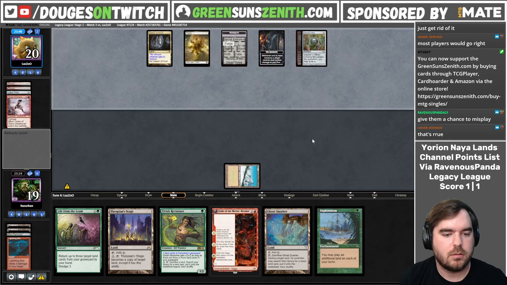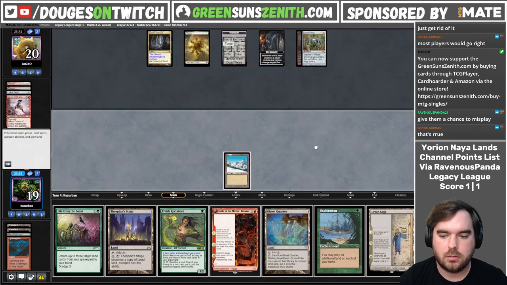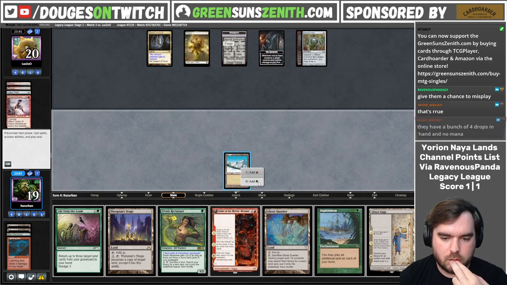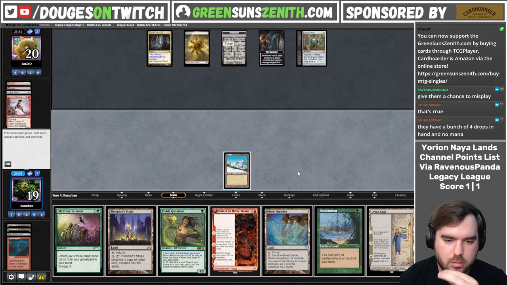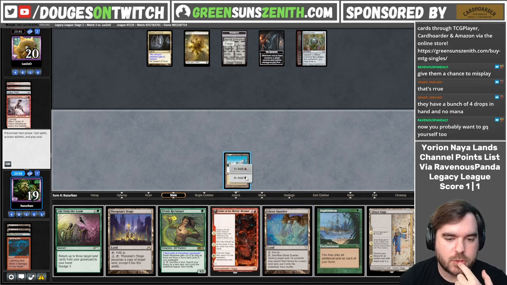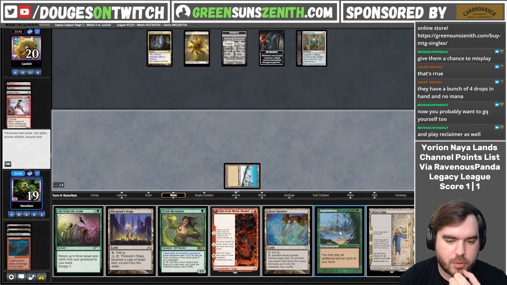Three mana. Nothing. Okay, let's... I think we're getting Reclaimer down this turn as a 3-4 and trying to steal that. I guess we could be greedy and go and get our own Ghost Quarter. Yeah, I actually don't mind that. So we go Exploration, play Ghost Quarter ourselves, get a Forest, play Reclaimer, play Saga.